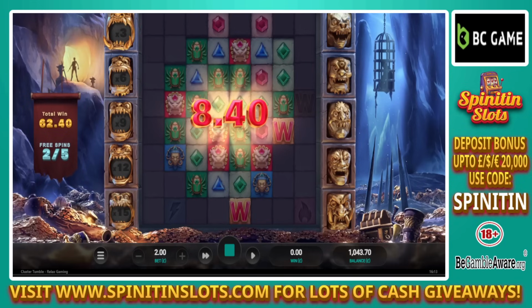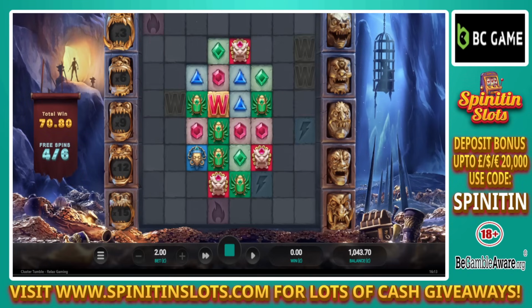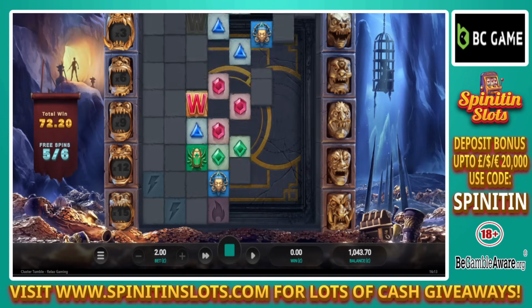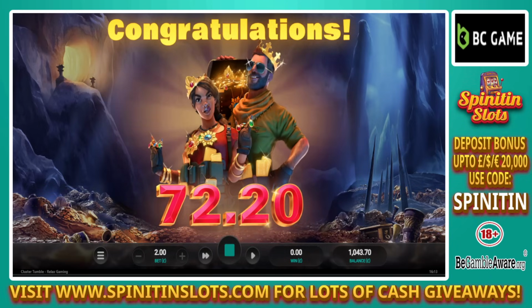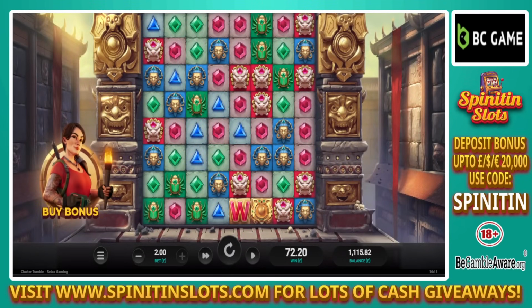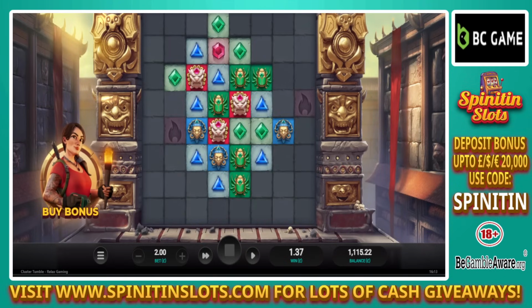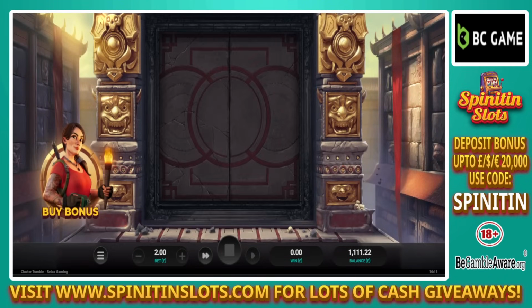Alrighty. How's it the wilds? Going anywhere, is it? No, it's not. What a shitter. 61.80 was the trigger. £10.40. Christ almighty. Alright. I can't put this up because that's the max bet. £2.